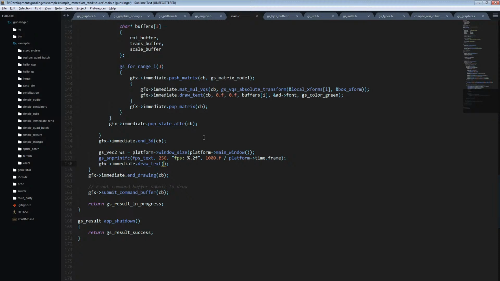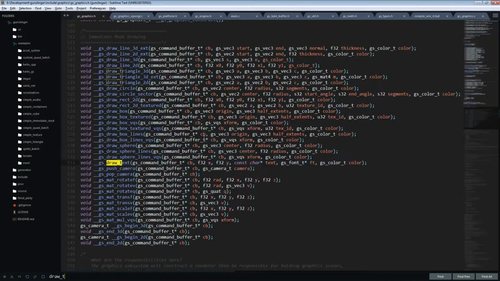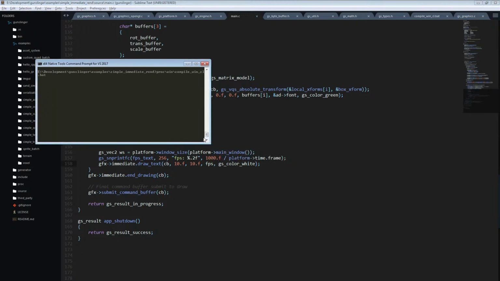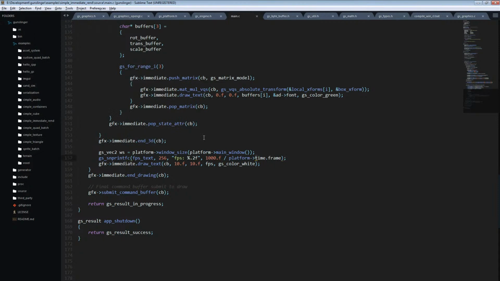So let's draw our text. Okay, good. I did XY. And let's put the text at, I don't know, 10, 10. FPS is undeclared.